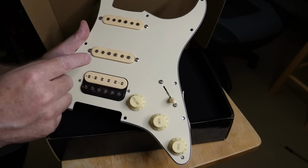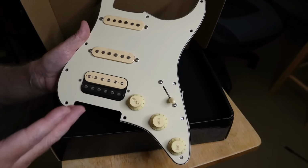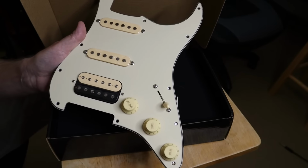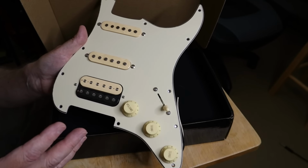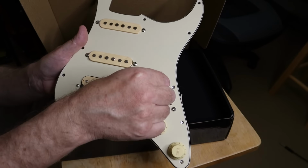And then these 2 single coils, you're gonna get more of your actual real Strat sounds because they're like 6.4 or 6.5, something like that. But of course, I will test them after I install it. Pretty standard setup here, 1 volume, 2 tones, and then the 5-way switch.